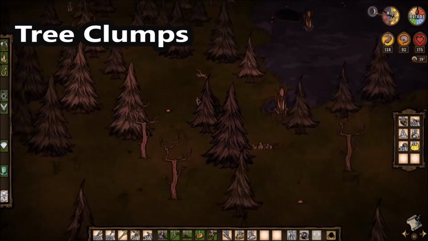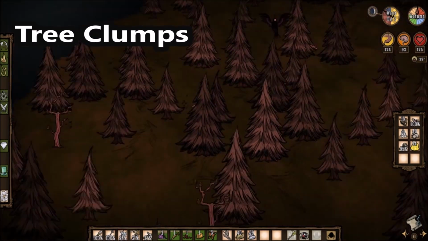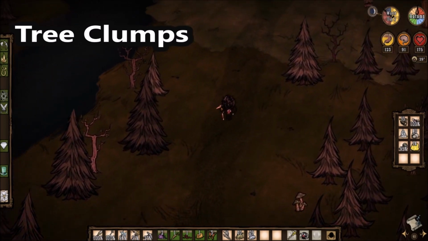Tree clumps were an unused structure similar to basalt, being completely indestructible. These probably were unused for very obvious reasons. Having a clump of trees that only acted as a permanent obstacle makes no sense for the gameplay or in-universe.